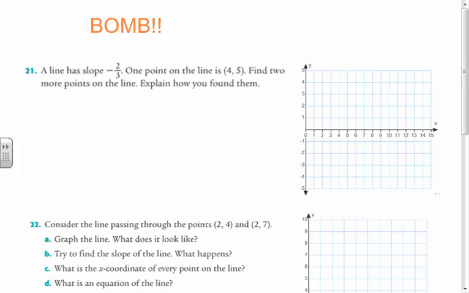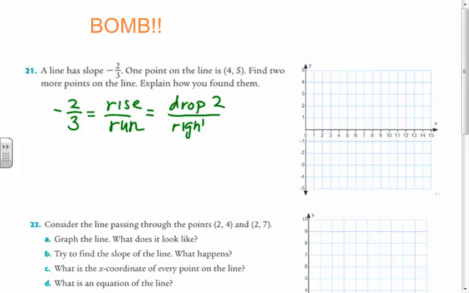All right, one more problem we're going to do here. Let's say that we know a line has slope negative 2/3. Well, remember that negative 2/3 represents a rise and a run as a ratio. And I can think of the top number as negative 2. So my rise is really a drop because it's a negative. I'm dropping 2 for every 3 that I go across on my run. And that would be to the right because I'm considering that a positive 3.